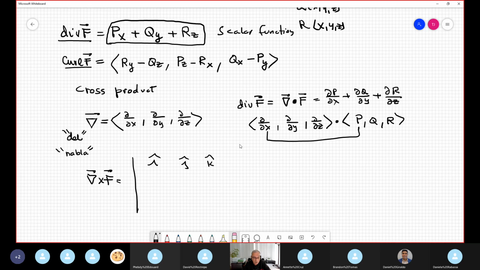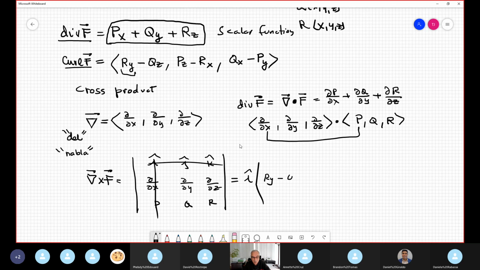Look, it's weird. You put here the partial derivative with respect to x, the partial derivative with respect to y, the partial derivative with respect to z, and you put here P, Q, R. And you solve this determinant. The first component is i. In the i component, look, you delete mentally this row and this column. Then we have the partial derivative of R with respect to y, which is exactly this idea, R_y, minus the partial derivative of Q with respect to z. Do you see it's fantastic, this notation?